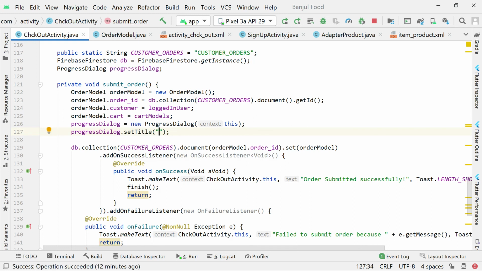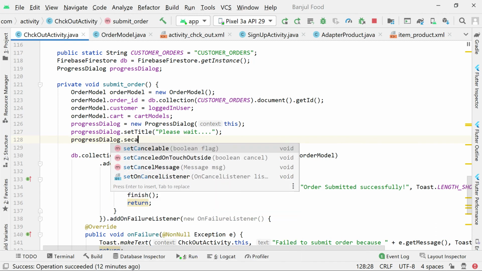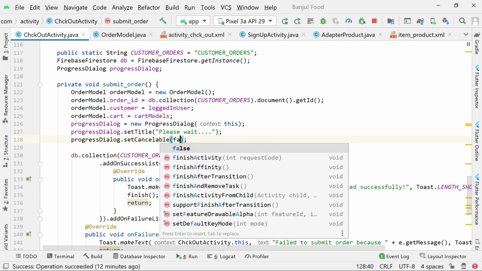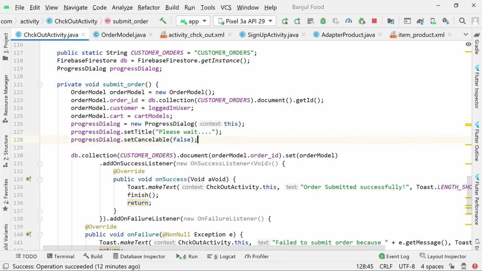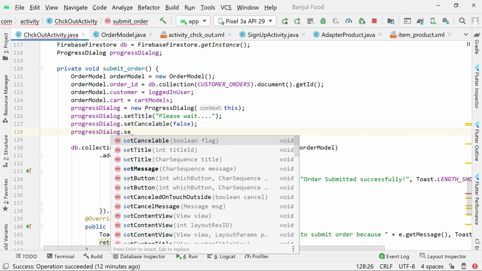Alright, the word loading, or please wait. And I can set maybe cancelable to false. And then after doing that, we go ahead and show it here. Dot show.